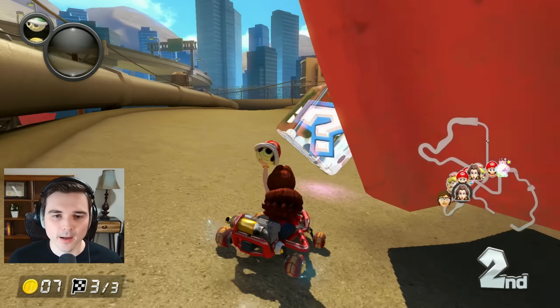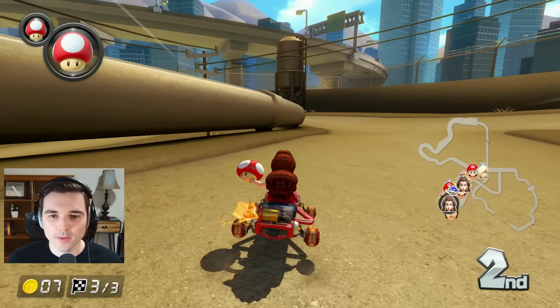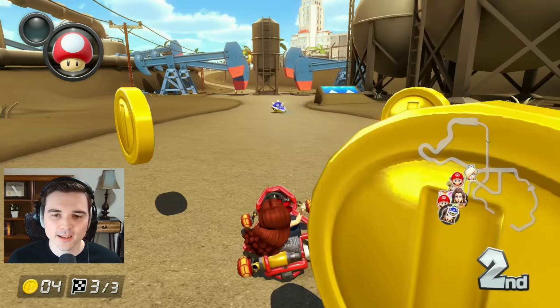Maybe try to get another box here. It looks like we can just barely grab it. Will we get the shroom? Oh, we get double shrooms. I'm just going to use it now, try to catch up. There's the blue shell. It's going to run me over, unfortunately.